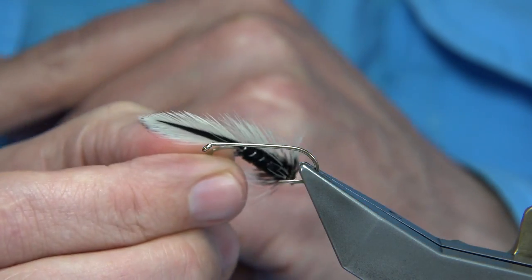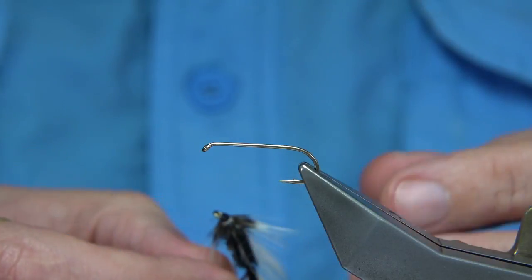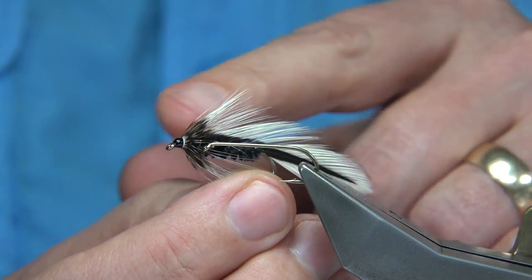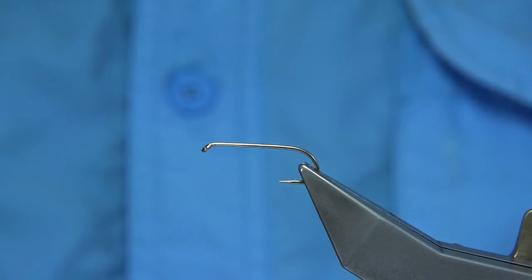Now, the Matuka winged type flies came from New Zealand. As far as I believe, the Matuka bird's feathers were used from that, and that's where the name came from. I could be wrong, but that's my understanding. If you look on the internet, you'll see lots of information on this fly.